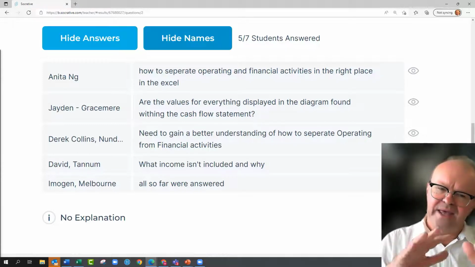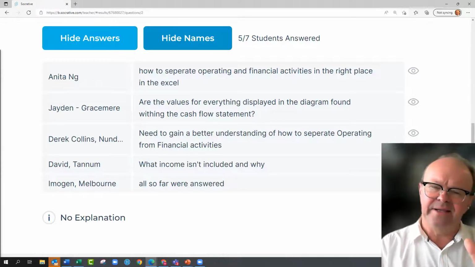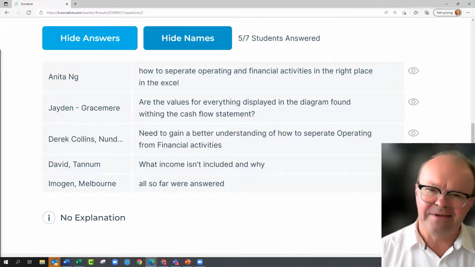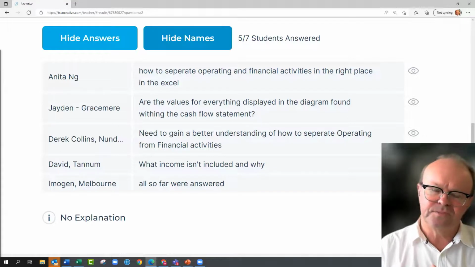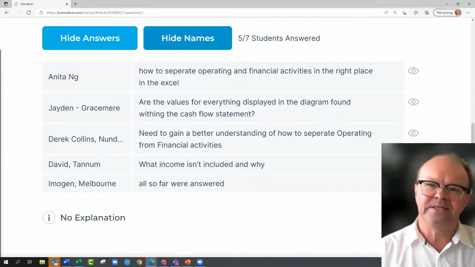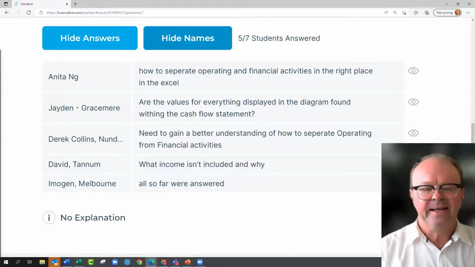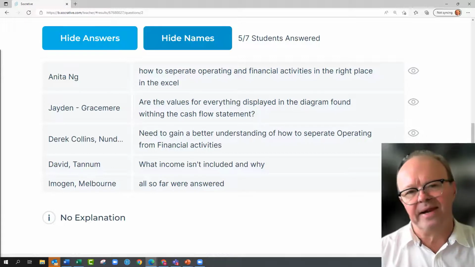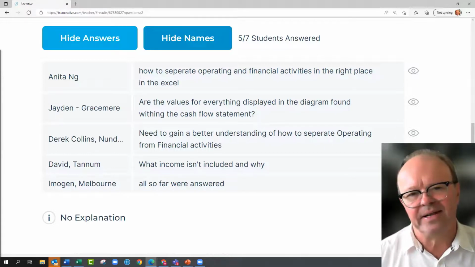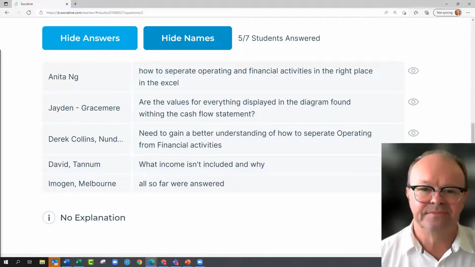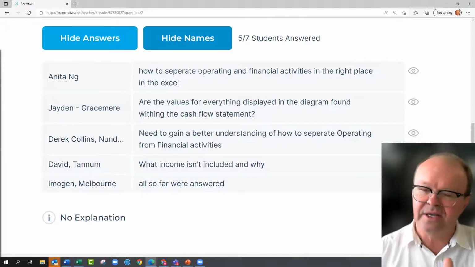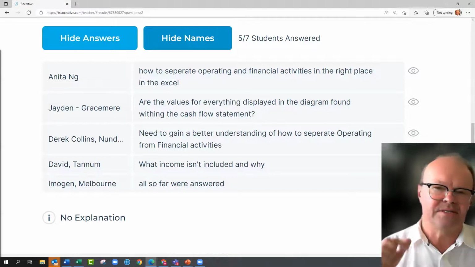And when we move all the assets and liabilities around, they're currently in current and non-current categories for most people. We're going to put them into operating and financial. So the operating assets and the operating liabilities will be separated out from the financial assets and the financial liabilities. Then you'll be showing the operating assets less the operating liabilities, and that gives you your net operating assets. So you're going to calculate these based on the restatements.